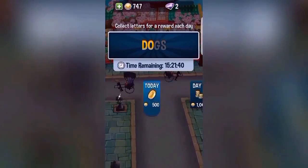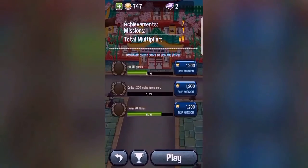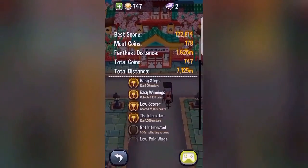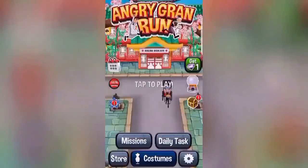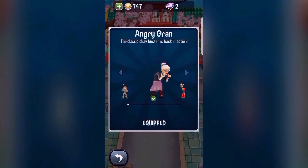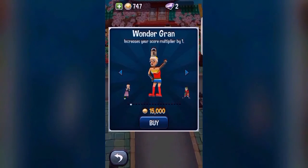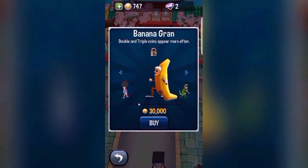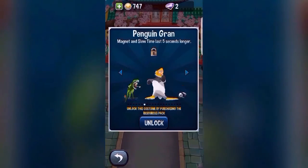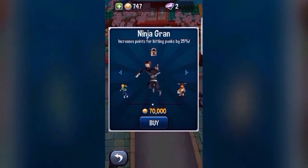D and O — those are the letters that I got throughout the run. You have to complete your daily missions, the things you try to accomplish throughout the day. And if you notice, the letters were in the sky and I would jump up and try to catch them. These are the grannies that I want to get — I want to get the hippie granny. We have the hippie granny already.